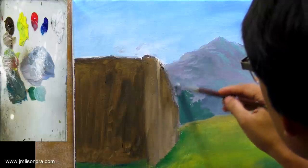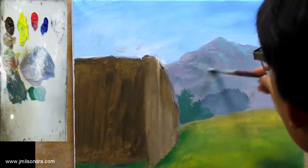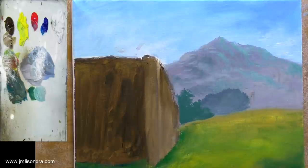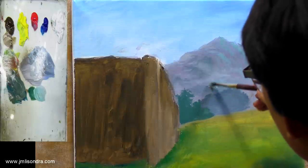Little bit of lights also, maybe some sort of fogs here. You can add a little bit of fogs also. You can add lighter colors like this.